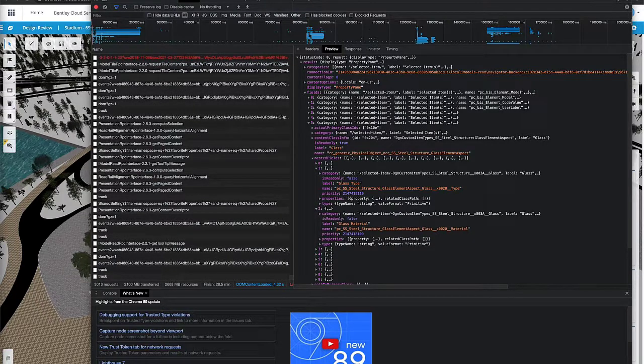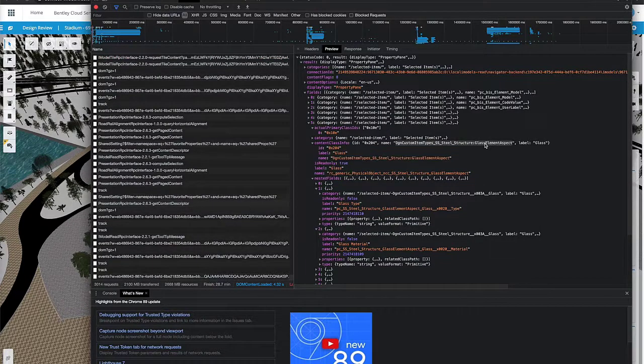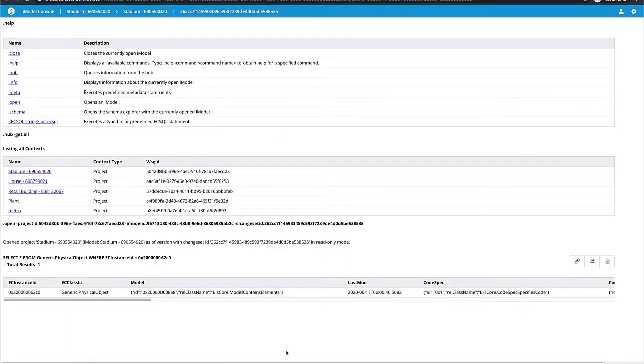So I want to actually search for this. I'm just going to copy this out because it's a long thing to type. We're going to go back into iModel Console and I'm going to say select star from blank where Element.Id, and this is one of those good old relationships we're talking about.